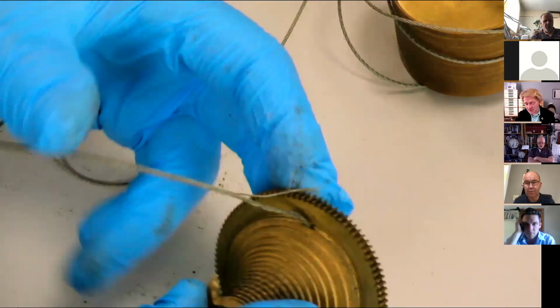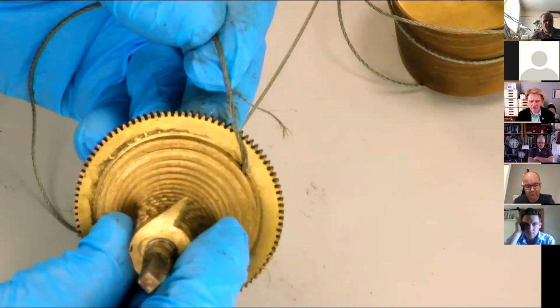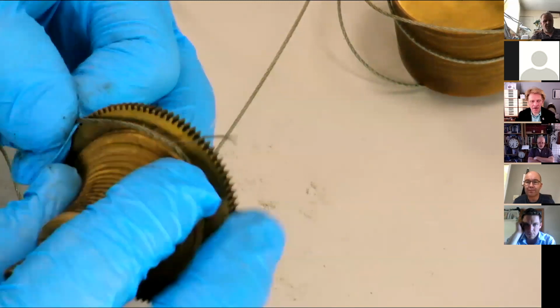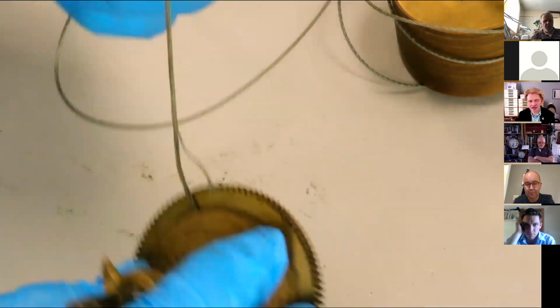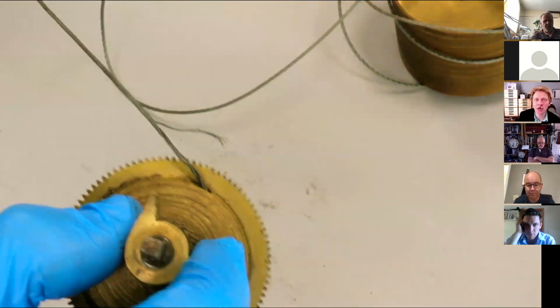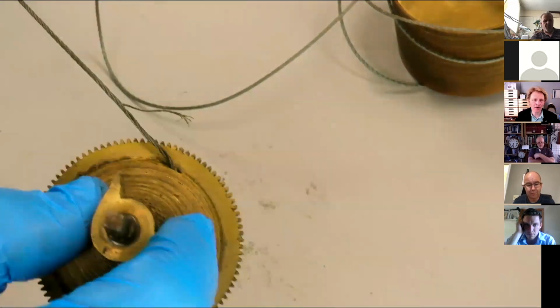I bought this from the internet. Look, there we are. Normally, when the clock runs, the run down state is like this, okay? But normally when the clock runs, it doesn't actually stop. It's an 8-day clock and it runs for 7 days.